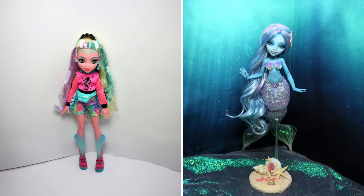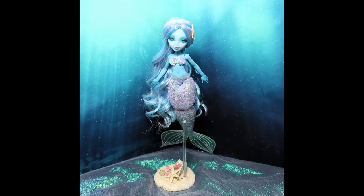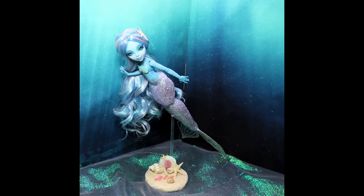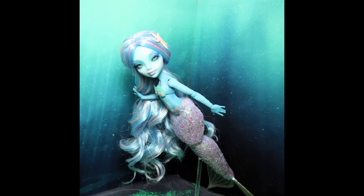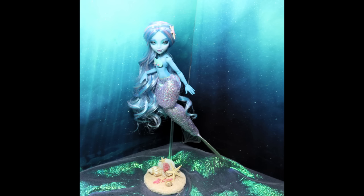Here she is, guys, my finished Lagoona Blue with blue skin tone. And you know, I love her so much more now than before, really. She looks 300 times better with blue skin than she used to be with pink in the beginning of this video. Now I really love her, really, she's so beautiful right now.